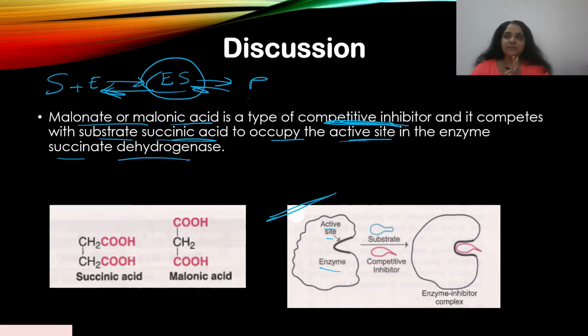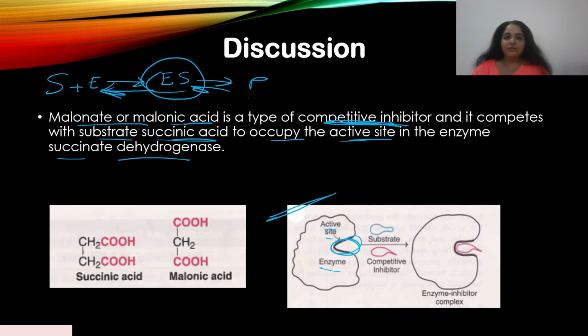Now there are some inhibitors that can stop the enzyme from performing its function, to help convert the substrate to a product. These can be non-competitive inhibitors, they can be competitive inhibitors. We are particularly talking about malonate. Now malonate competes with the substrate. You have an enzyme, you have an active site over here to which the substrate will attach to form an enzyme substrate complex. Then there is making and breaking of bonds happening inside that, and eventually it forms the final product.